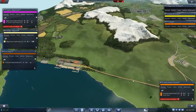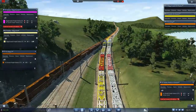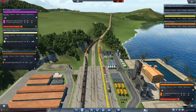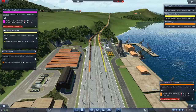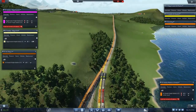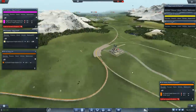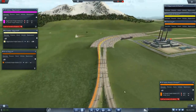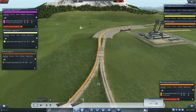Peachy. So these two lines are now going to share a single track. So we're moving to this idea of having lots of lines fanning out to lots of platforms. I've actually got two platforms more than I need here, but condensing down to just as few tracks as possible, that's the realism. That's how it actually is in the real world.